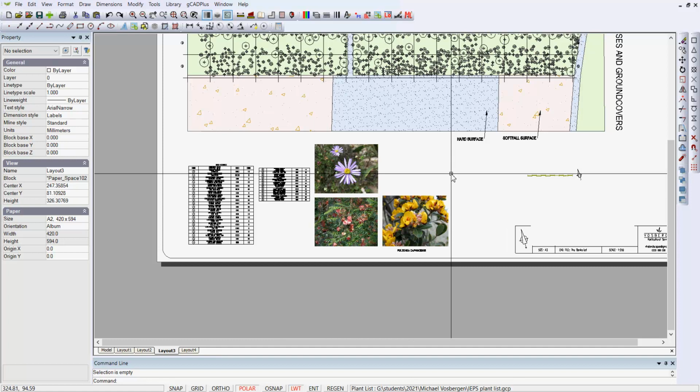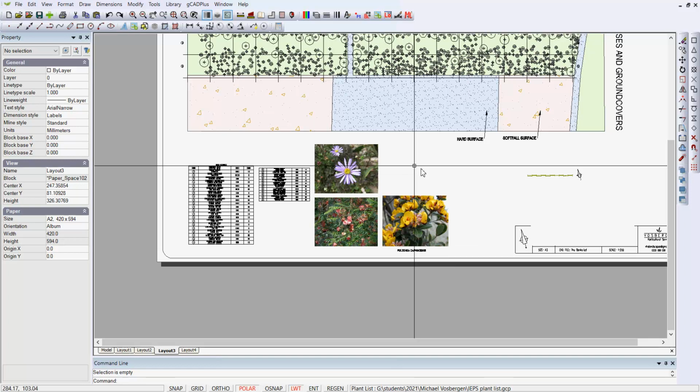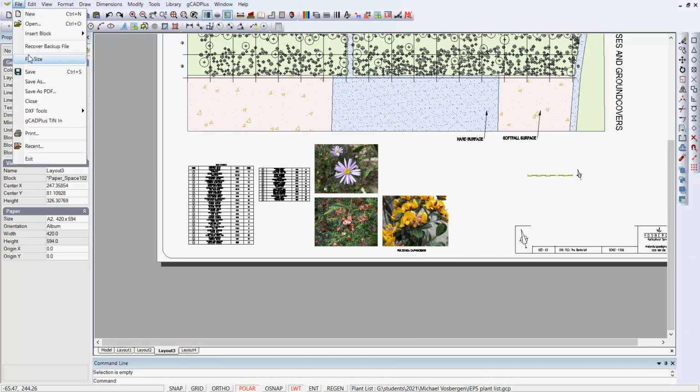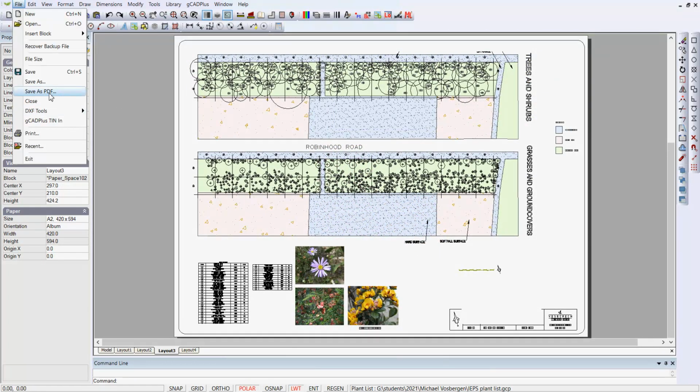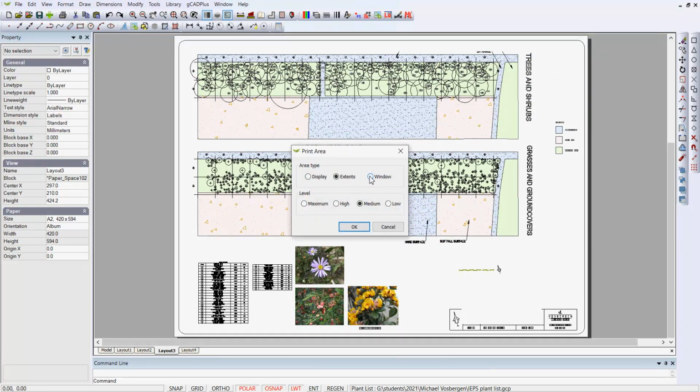Remember we have two ways of printing. One, print to a PDF using a PDF writer, and another, the save as PDF option here. So we'll go File and choose Save as PDF. We'll pick Window.